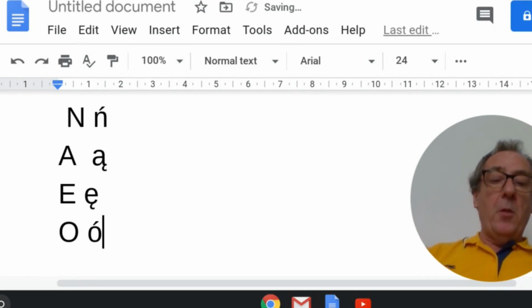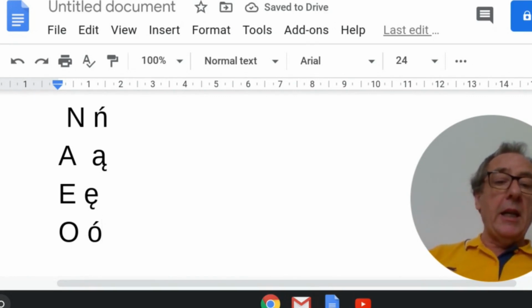So that's all really straightforward actually. That's so easy for Polish, and I can leave my keyboard set to Polish for most of the time. So that's an easy one to do.